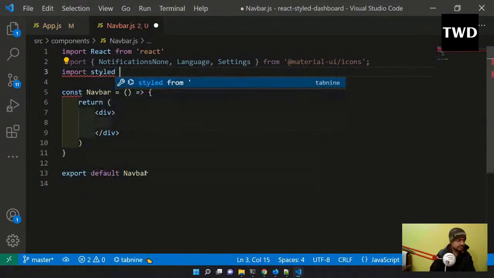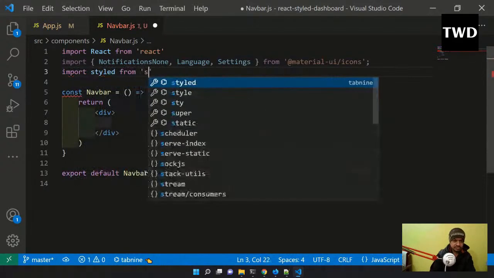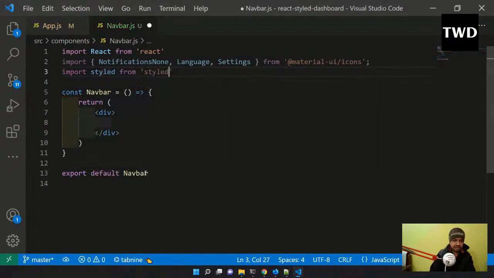And import styled from styled component. So this we are going to use, a styled component. If you don't know what a styled component is, you should check it out, because styled components are the best way to give css in any React project, because the css is not global, it is limited to this only. They create something like your components, and I like the way to give it. This is a very popular styled component, also known as a CSS in JS library.